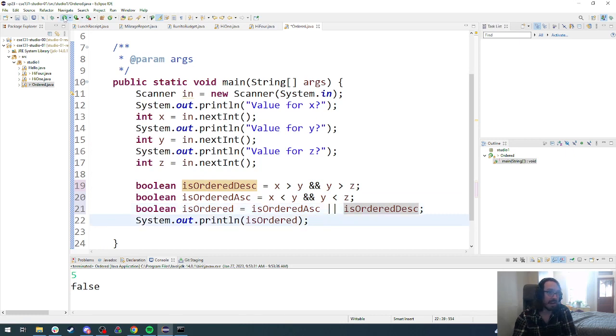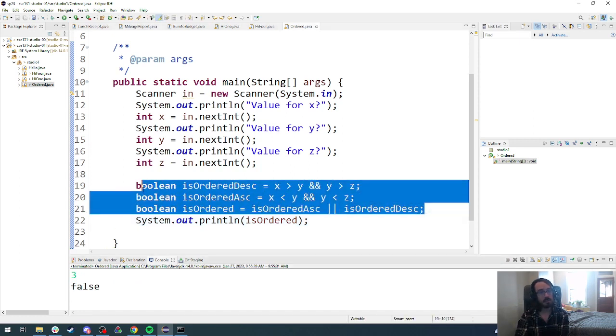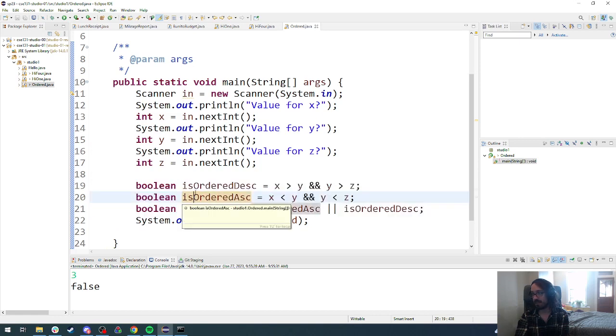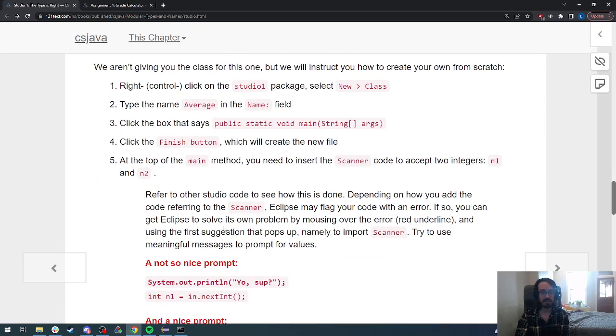And you can actually try that out, and you should try this out using multiple values here for x, y, and z to make sure that the desired result is produced. So there it was going descending, here it is going ascending, there it gives me true, and now let's give it one that's not ordered at all. It tells me false. Fantastic. I believe that is a good solution for this. I really like breaking this one up into chunks. In fact, that's going to help us out, I think, in the next problem as well. Or, well, maybe not the next problem, but the next problem.